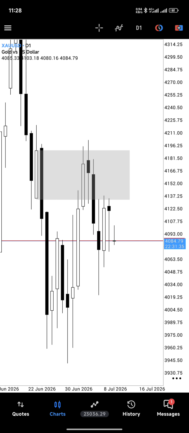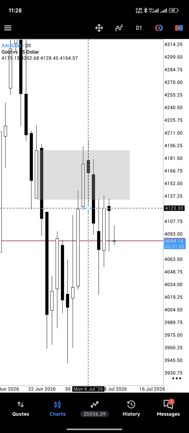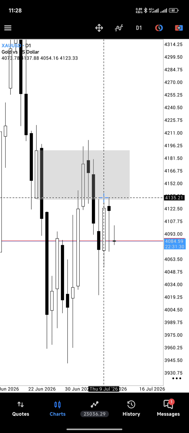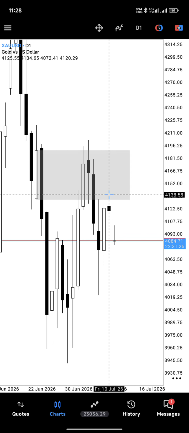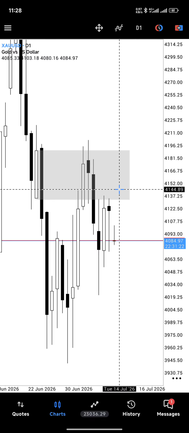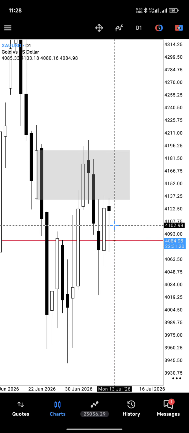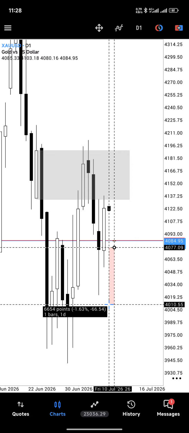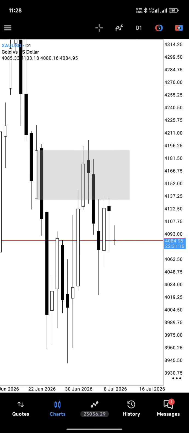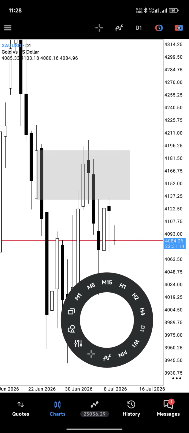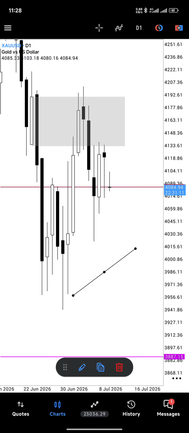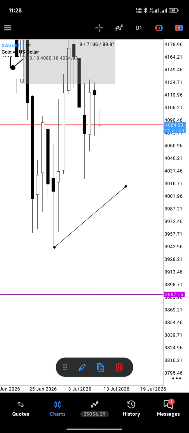Now take note of all these candles here. After the sell, the market made a retracement back to the order block. You can see the retracement back to the order block here. Awesome. So now I expect the market to keep dumping from there to sweep out these lows that we have here. I'm just going to mark it out as a trendline. This low is also a draw on liquidity.